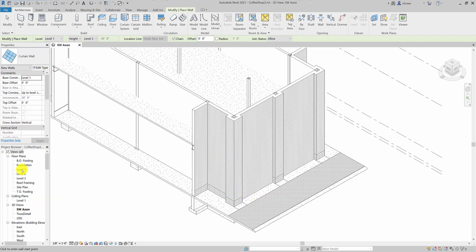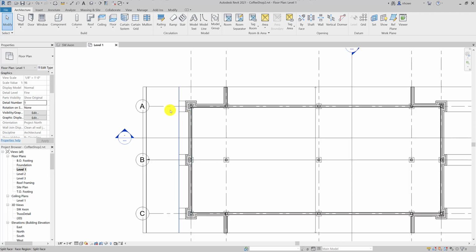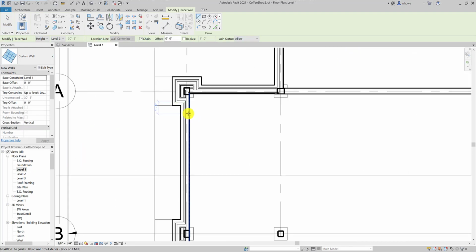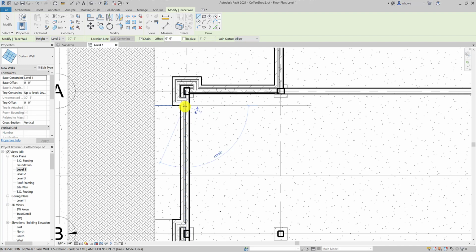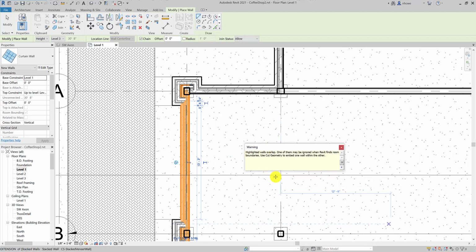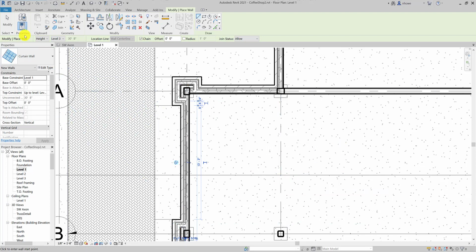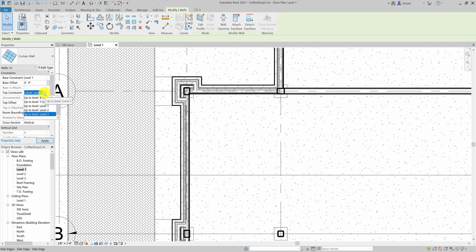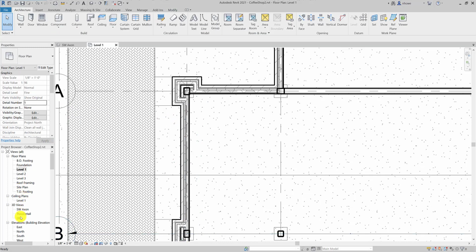And we will go probably better to go into level one and do that. And then we'll go from kind of here to there. And we get highlighted walls overlap, blah, blah. All right, so it had an issue. We will select that, and I think we'll go from level one. I wasn't very good about defining its top, so I want to do a top set. This will be 12 feet, so do note that. Go 12 feet. That's odd.